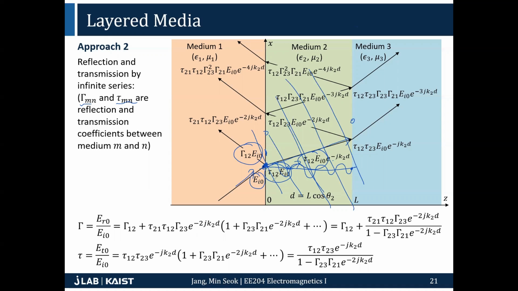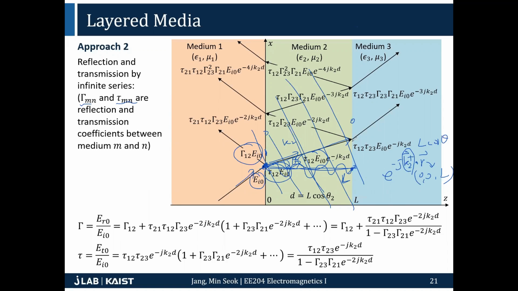And the cosine theta comes from, so from here to here, it's L. And then cosine theta comes from the angle between the k2 vector and the propagation direction, right? You remember the second wave is e to the minus j k2 plus dot r, right? When r is basically (0, 0, L), it only has a z direction, whereas k2 plus has both z and x direction. So if you take a dot product, you get L cosine theta, right?